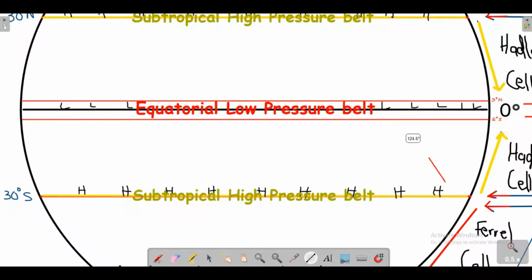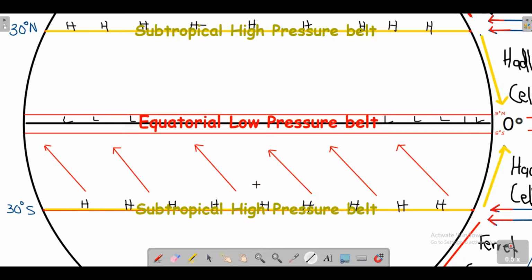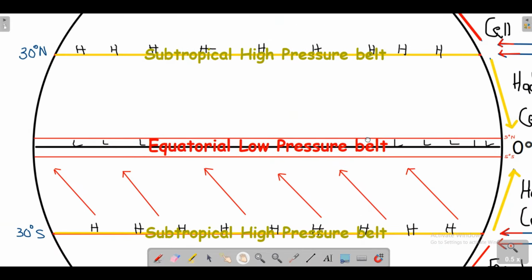We see tropical southeasterlies. They move from the southeast, driven by both the pressure gradient force and the Coriolis force. The Coriolis force is responsible for the deflection of this air, and the pressure gradient force is, of course, responsible for the movement from high pressure to low pressure.